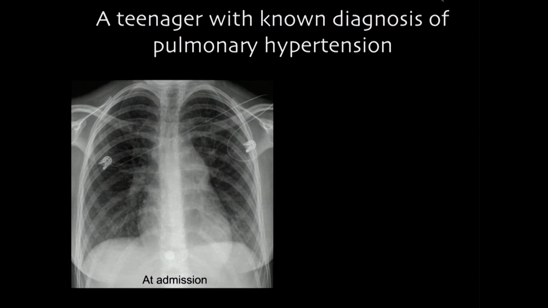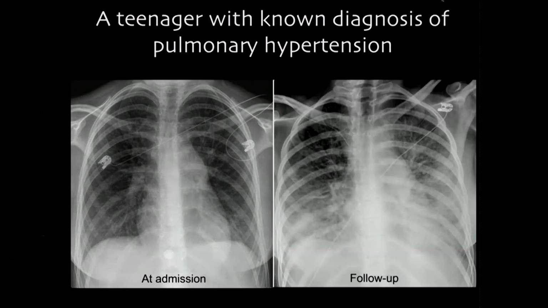What do you think? Is it a little bit different? In the previous case the lungs were pretty clean, but here a little bit reticular. Can you agree? At admission, the patient was given oxygen and a vasodilator in the ER because of the diagnosis of pulmonary hypertension. What happened? If you actually have post-capillary pulmonary hypertension, giving a vasodilator, not always, you can have worsening pulmonary edema.